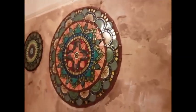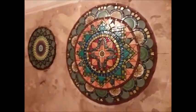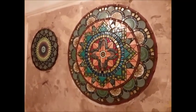I'm thinking of another one here. A circular situation, probably 2 foot in diameter as well. And probably 2 more here, maybe 1 there, I don't know. But there's certainly going to be spaces for little ones. So I'm going to start getting out all my favourite plates and bits and bobs that I've saved up for something like this, a Mandala Wall.